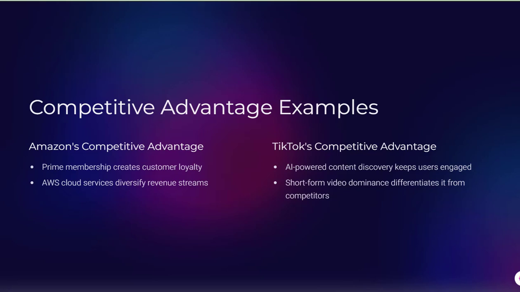Now we look at some more examples of competitive advantage, like Amazon's competitive advantage. For example, Amazon's Prime membership creates strong customer loyalty through benefits like free shipping, streaming, and more. Amazon's AWS cloud services diversify their revenue streams beyond just e-commerce. Not just selling and buying, AWS services bring a major source of income for Amazon.